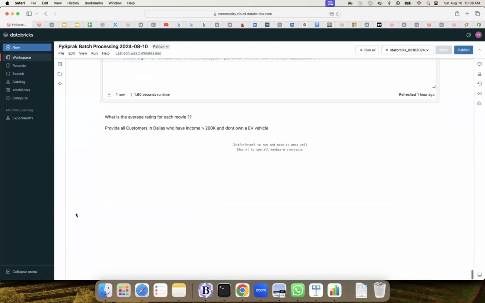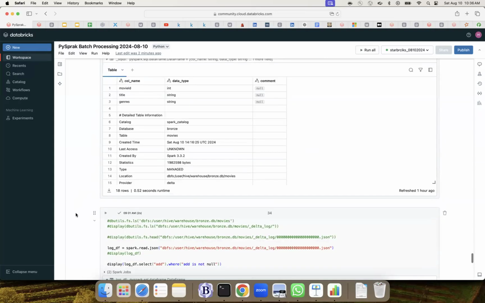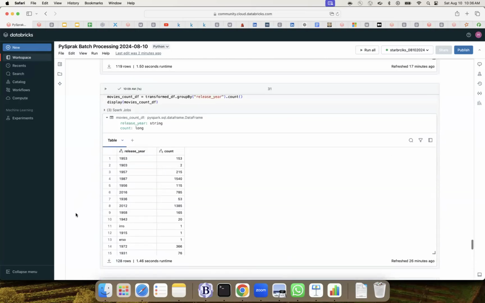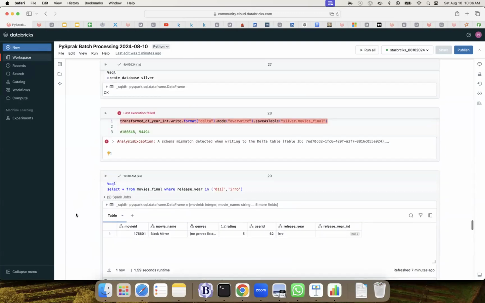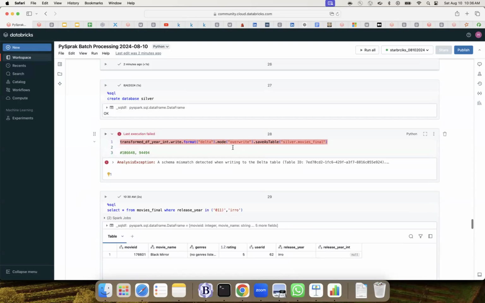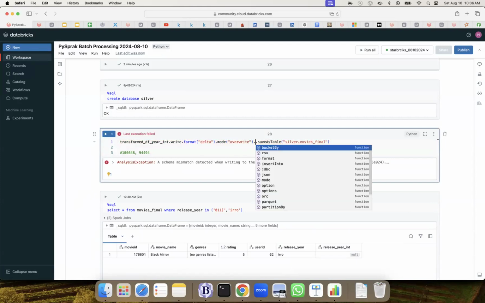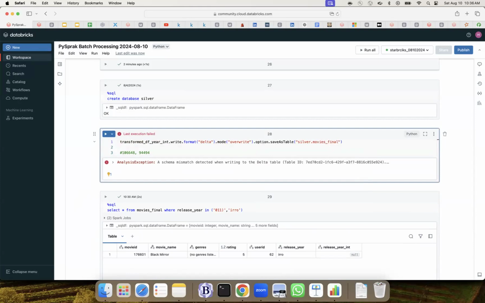Okay. So where is that? We'll go here. Okay. So here, I do dot option. Is it merge schema?